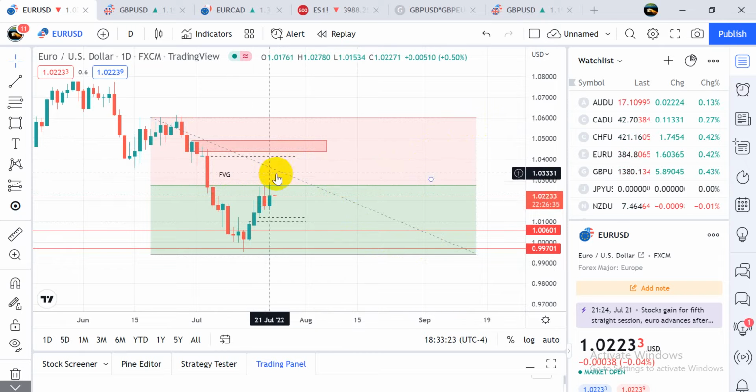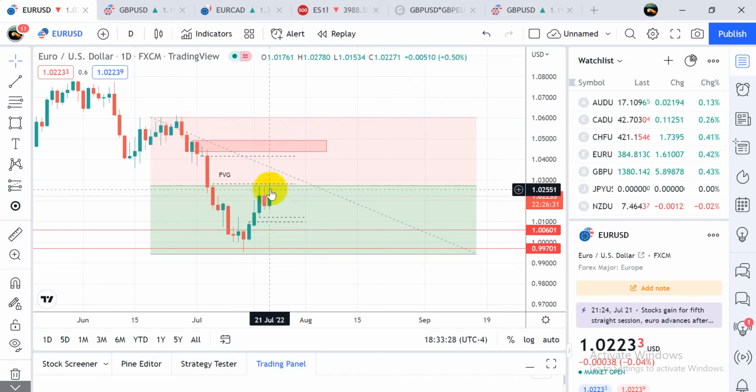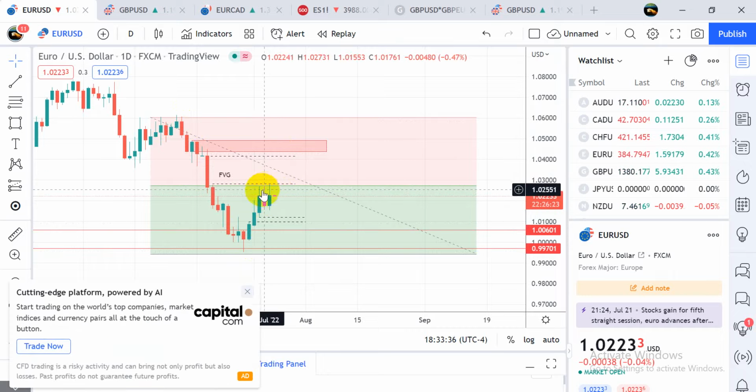So we can see what we have here. The swing leg from year to year, we expect price to reach here. So we can't start looking for counter trend ideas, even though we have higher prices here. Before we can take any counter trend idea, price must retrace very far from 50% or equilibrium. Then you can look for counter trend ideas up to this level. We have nothing to do with price going far up here, unless you're willing to break even and take the risk.